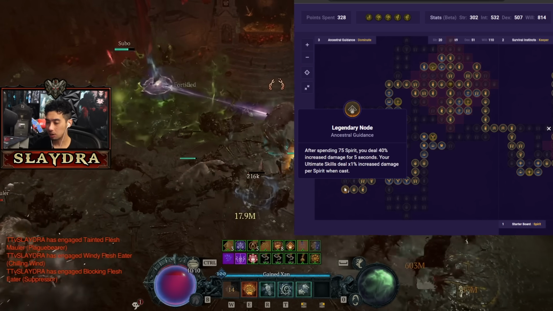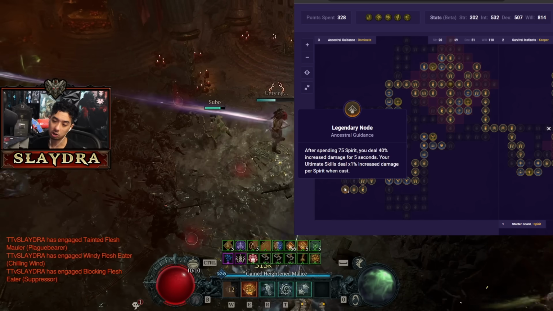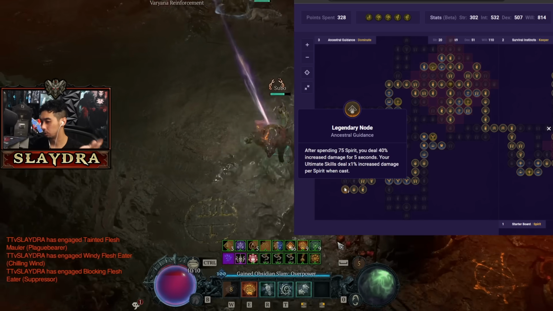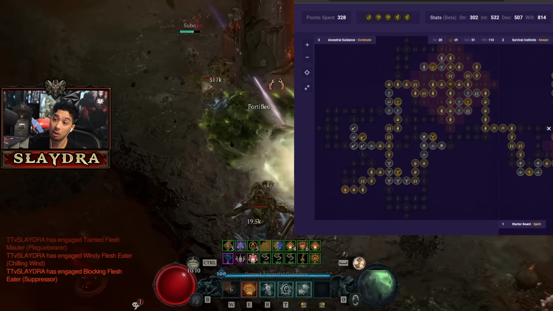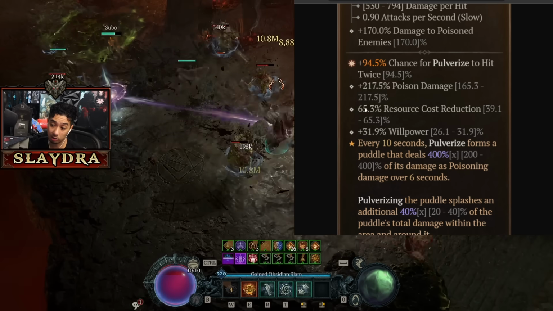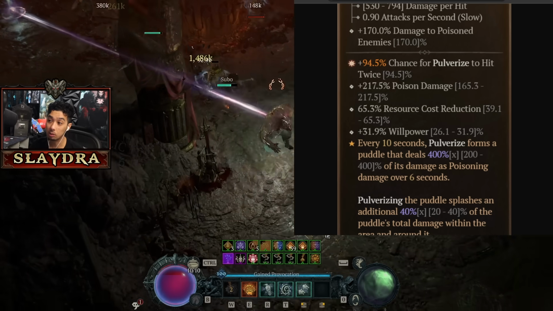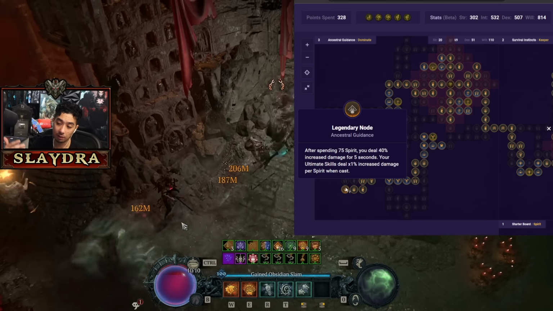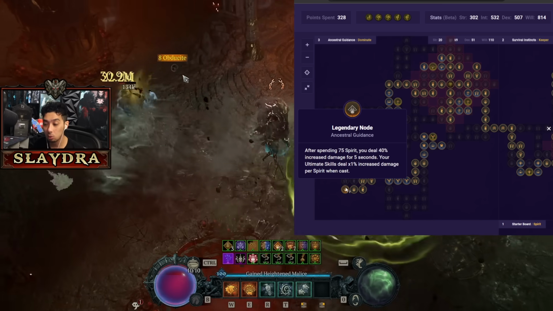This is the thing that I was talking about, where you do not want resource cost reduction. I'm aware that Ring of the Star of the Skies will give that to you, which is going to be in pretty much every single build, but again, on this, you do not want a greater affix on resource cost reduction, because that will actually mess your build up, because then you will not spend that 75 spirit every 5 seconds, which you do want to get.